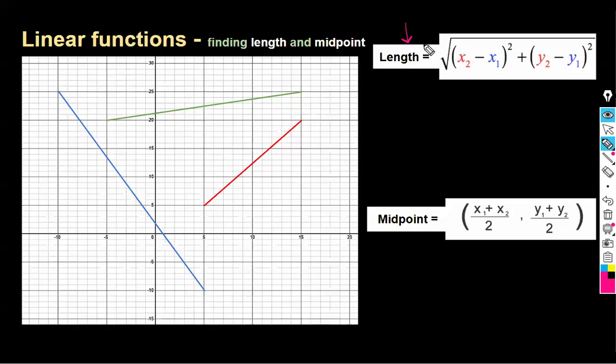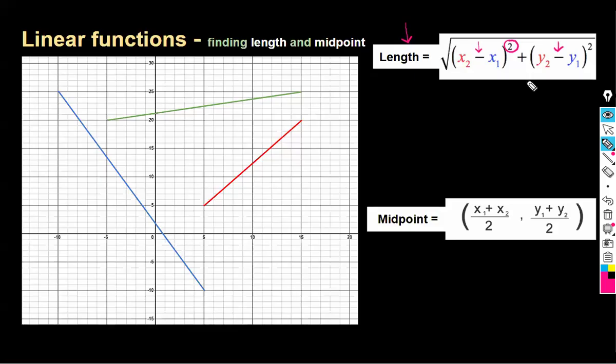Let me show you how to find the length of a line. And you have to be real careful. You see how this formula has a minus sign here and a minus sign here? Sometimes two minus signs will touch. You have to be on the lookout. When two minus signs touch, you're going to get a positive. Also, when you square anything in the world, you get a positive value. Anyway, everyone take down the formula only.